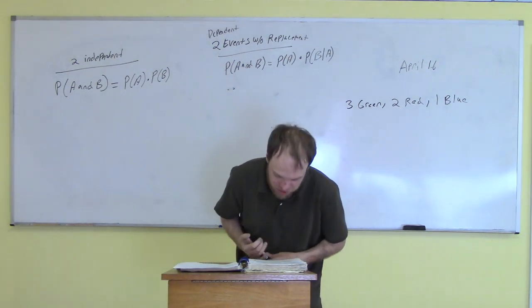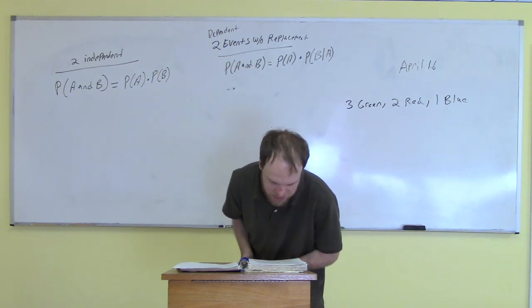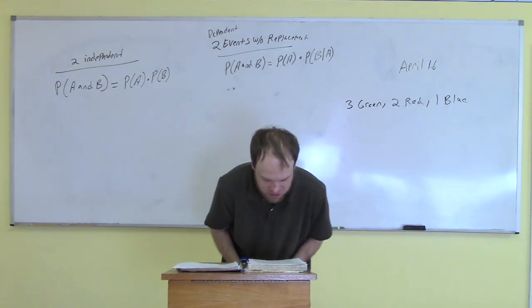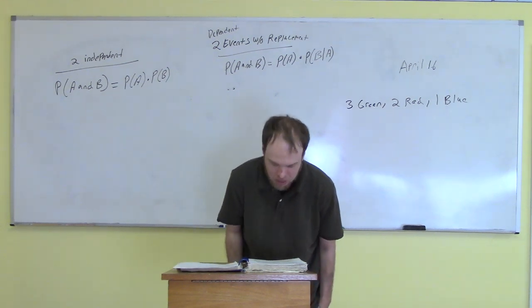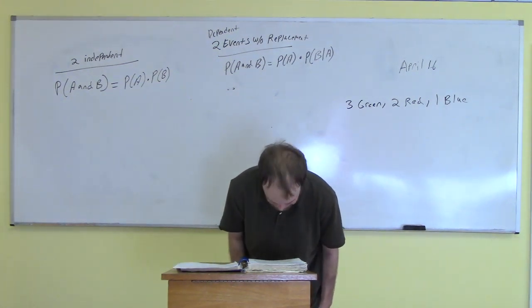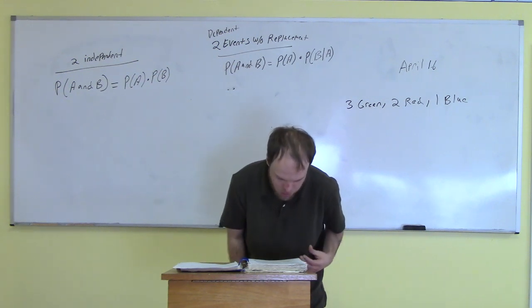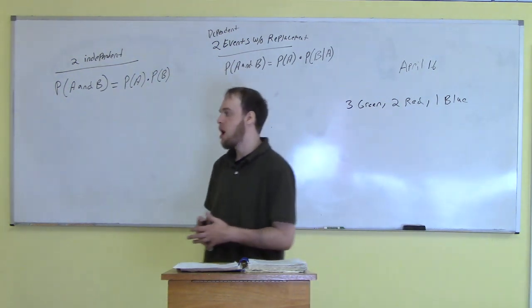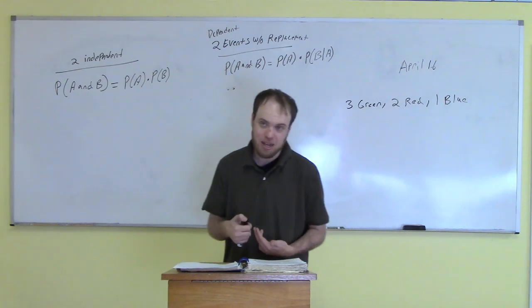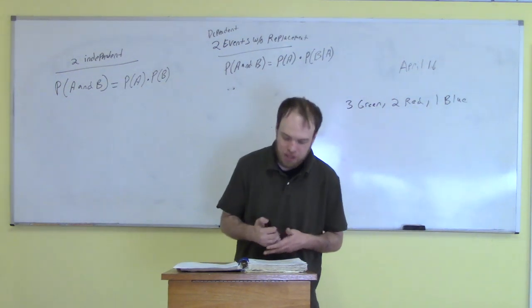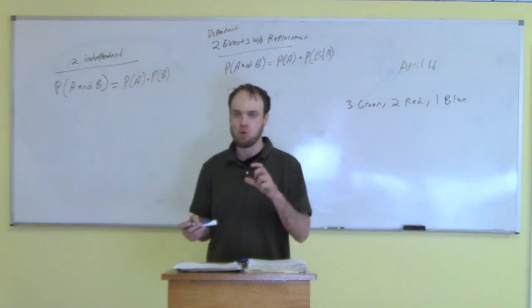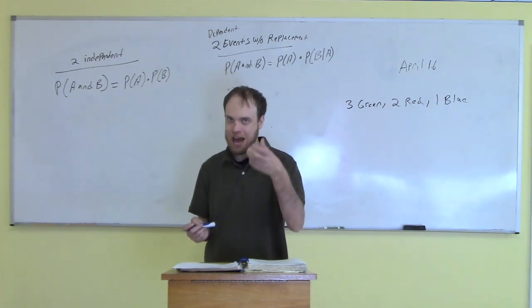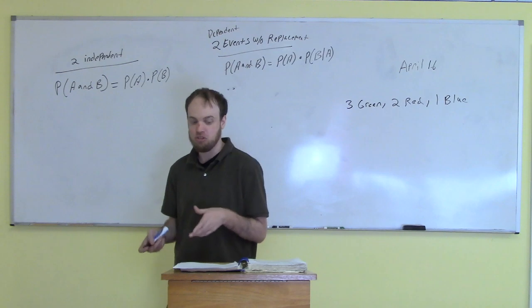Now, we have a couple definitions here. You have independent events. Events that do not affect each other's probability of occurring are called independent events. And so what happens now, whereas yesterday I did what's the probability of this or that happening, today we're going to do the probability of this and that occurring. And so for an or, basically the rule is you add. If it's an and, the rule is you multiply.